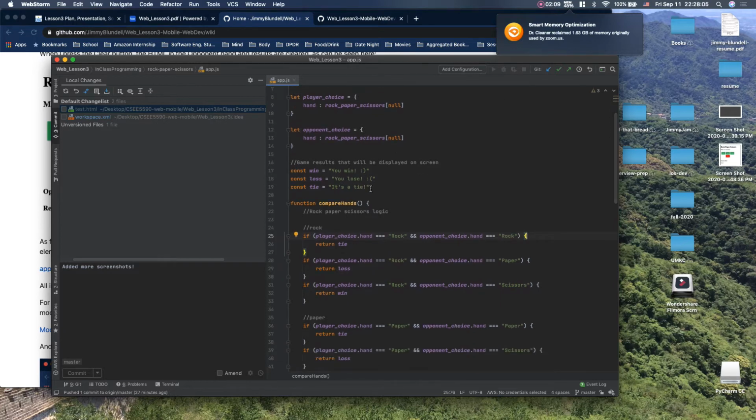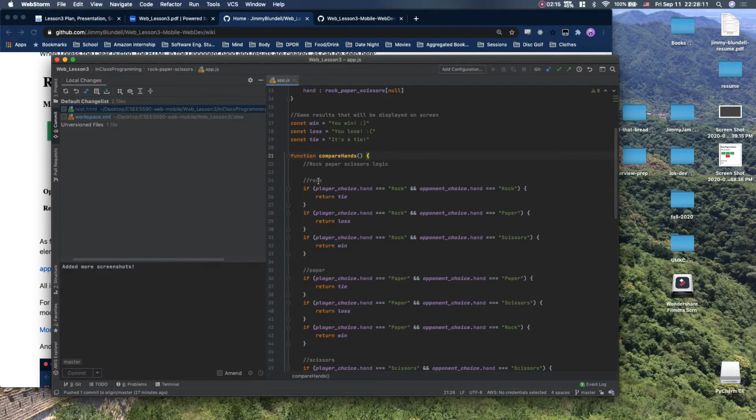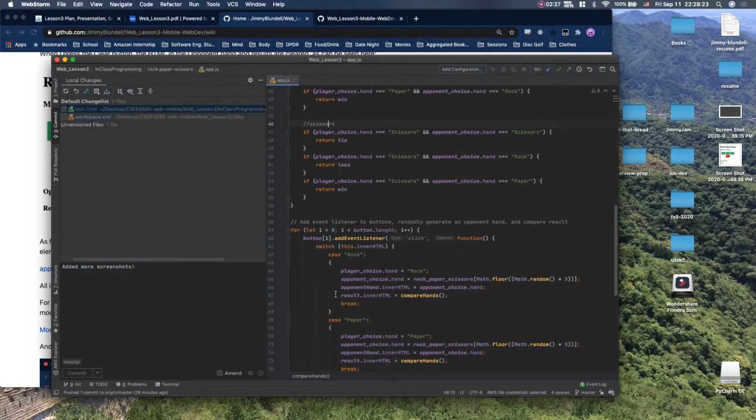And then I just have some basic win-loss tie messages here. Ultimately, I compare hands and run through each scenario for rock and return the tie, loss, or win result versus the opponent's hand. I do the same for paper and the same for scissors here.